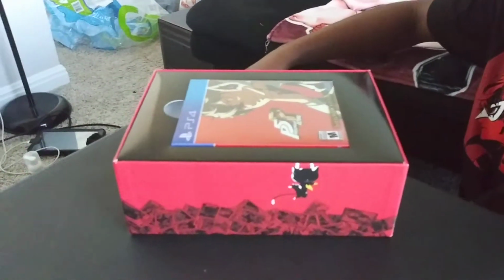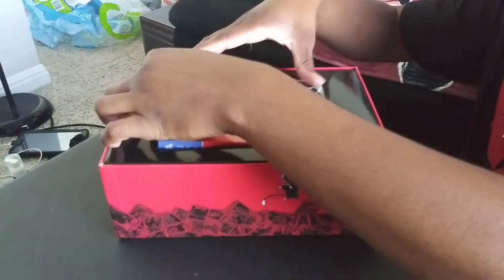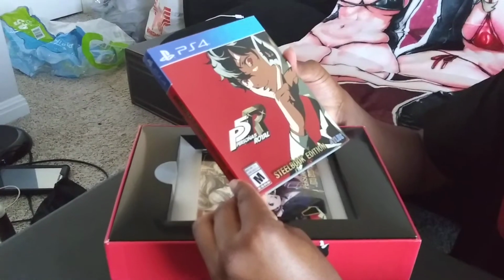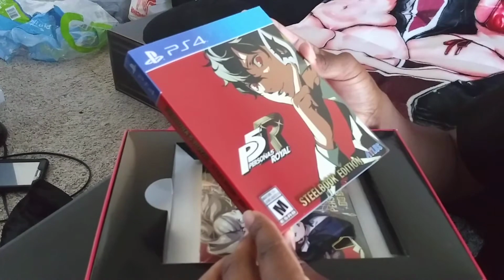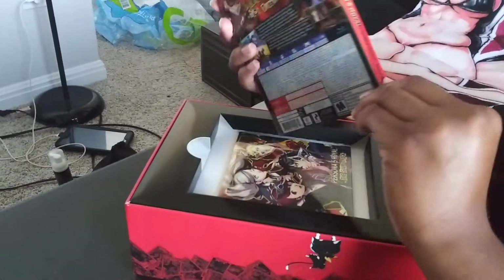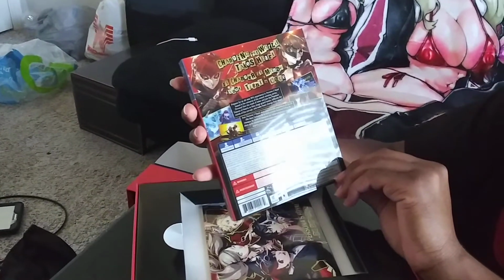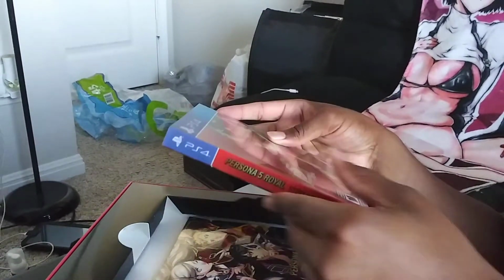So, as we can see, we start off with the steelbook. This is actually quite a surprise to me, considering that Persona 5 is made by Atlus, I was expecting this to not come with a sleeve, due to how the Catherine Full Body one, which I had also unboxed prior to this, didn't come with a sleeve. There's nothing on the back that I didn't read on the box itself, so nothing really new there.